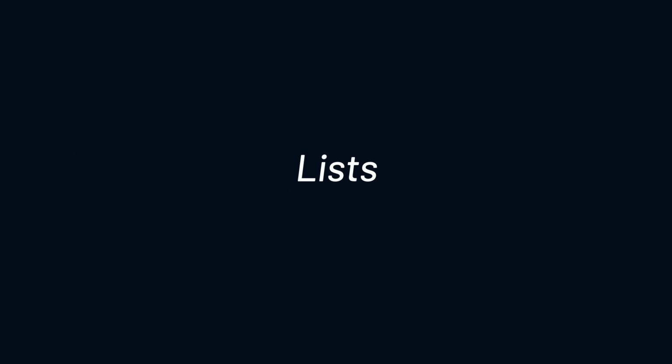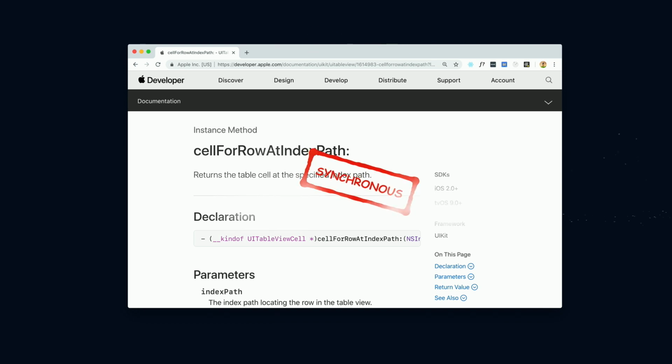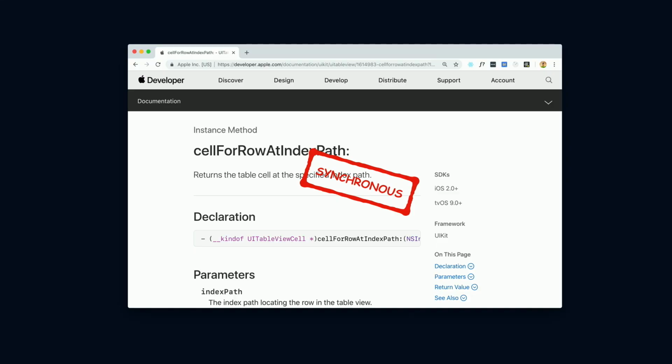OK, the third one is lists. Designers at Apple that worked on UIKit, or maybe engineers, made the choice that basically they're going to freeze your app when you scroll and a new cell is going to be shown on the screen until that cell is ready, or until you say that it's ready. This function is called when a new cell is needed. You provide the implementation, and it takes some cell and mutates it, and then returns the cell that should be shown on the screen. Your app is essentially frozen until you return that cell.